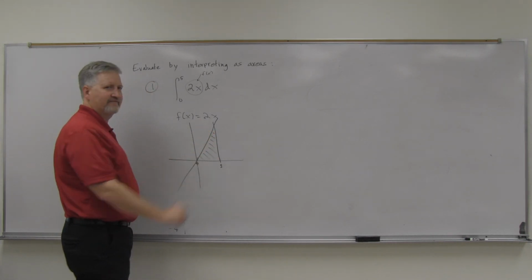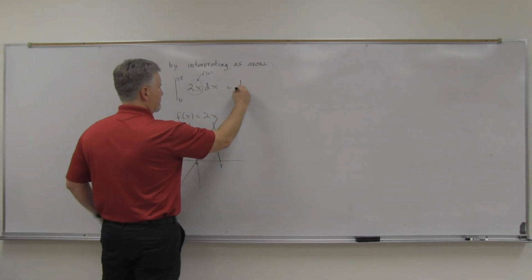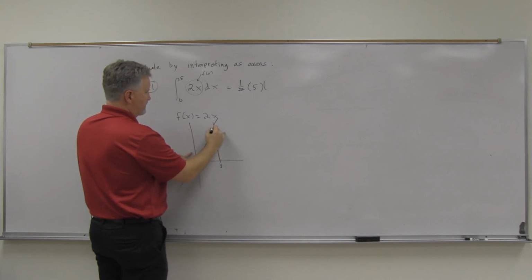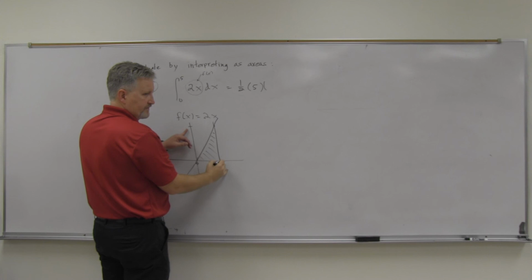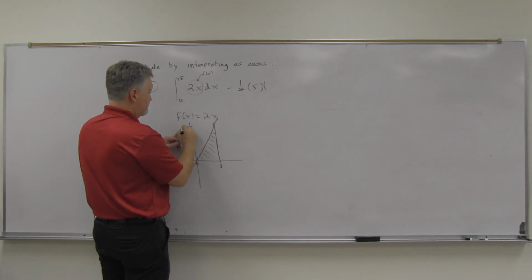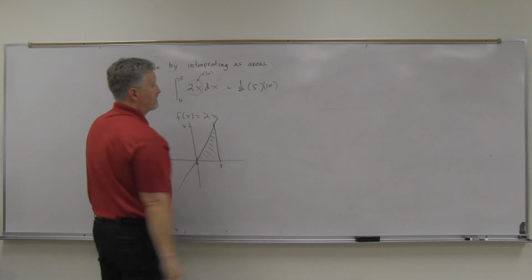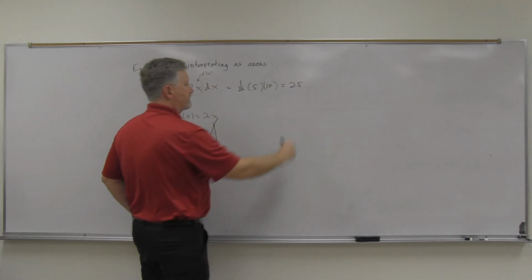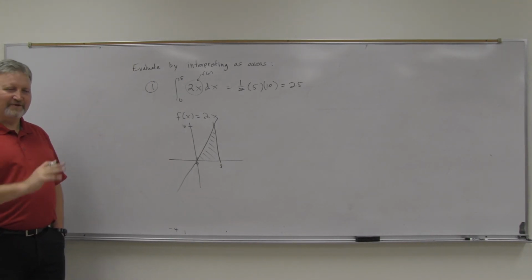What is that? It's a triangle, right? So that's 1/2, the base is 5, and then all I have to do is figure out the height, which is just that y value when x is 5, wouldn't that be 10? Wouldn't that value be 10? So it's half of 50, it's 25. Now later on that won't be how we do it, but we could do it this way.